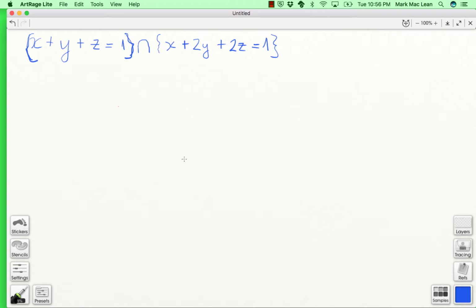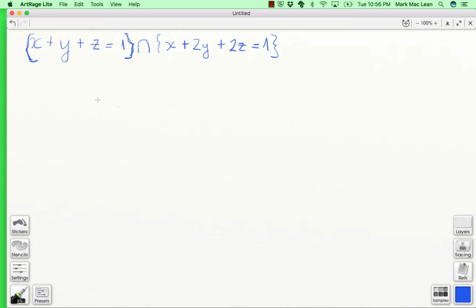So these two planes are not parallel, nor are they coincidental. In other words, they aren't the same plane. And this means that you don't have the situation where you have no solution, where the intersection is an empty set, or the intersection is everything. So if you have two planes that aren't parallel, they do intersect in a straight line. And so the question is, how do you find a parameterization of that line?